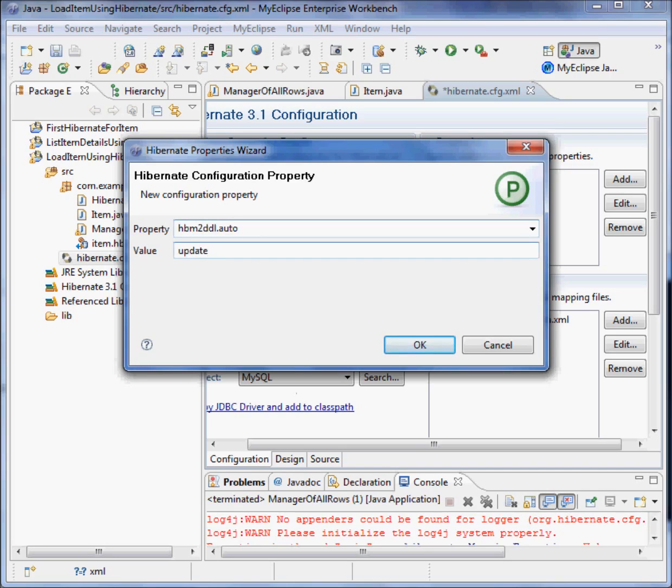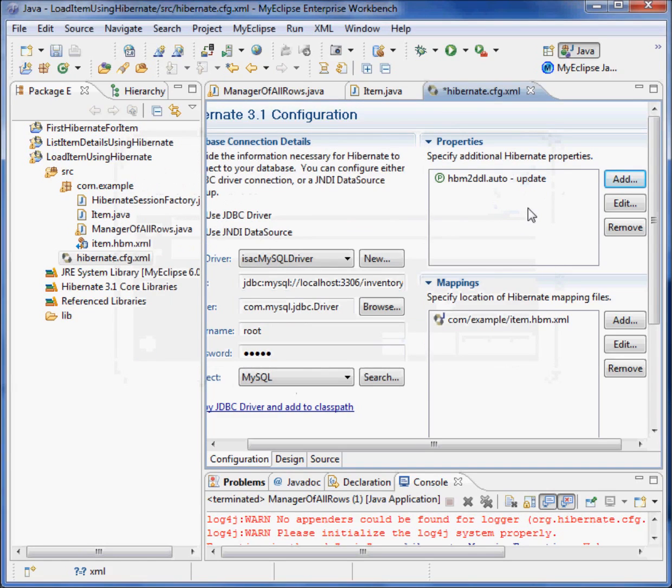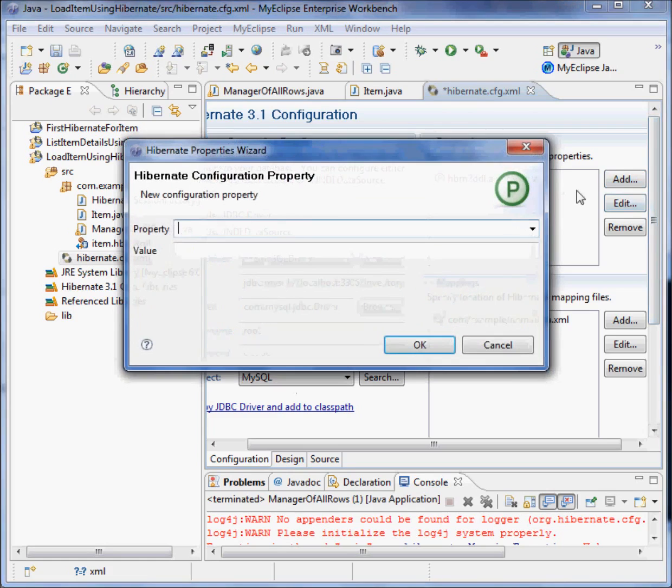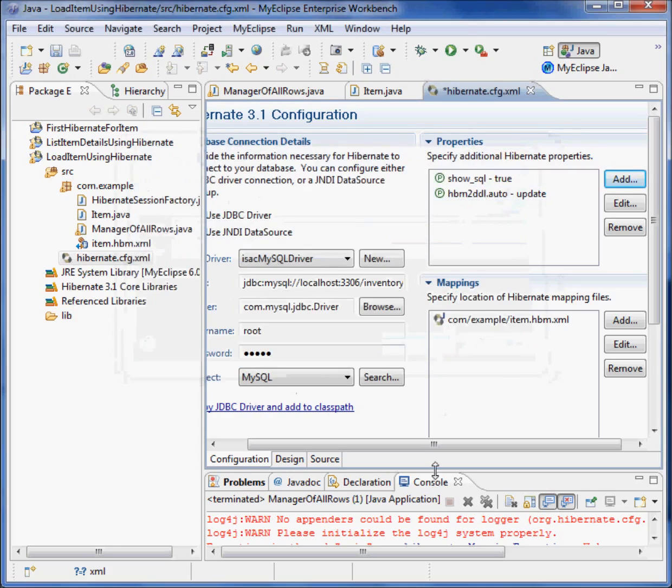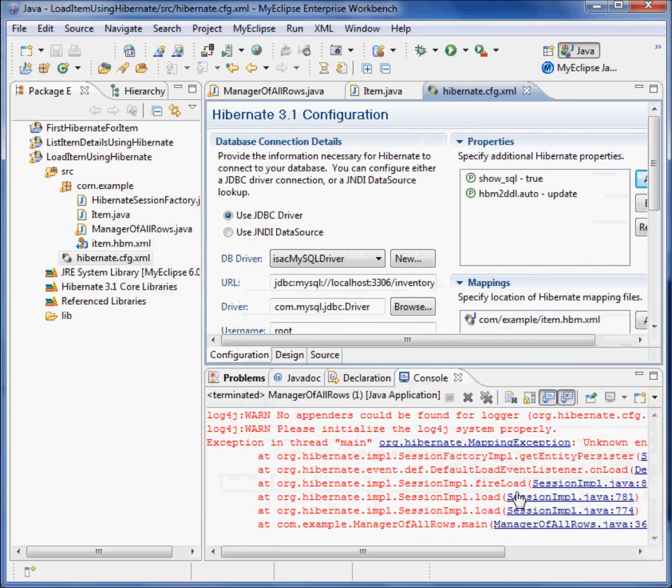If we insert any record, it will use that. And for show SQL I can write true. So this part was missing. Because of this, it was not recognizing our entity.